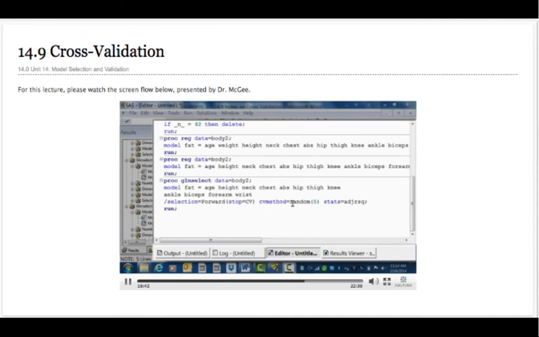Then we have our CV method is random 5. What does that mean? It means that the data set is going to be divided into 5 parts. So we will have 250 divided by 5 observations in each one of the parts, and we will run the model on some of the parts and then test it on the remaining one, and do this multiple times until we come to a good model with a small CV PRESS statistic. Then I also asked SAS to print out adjusted R-squared, so we can look at the adjusted R-squares too.